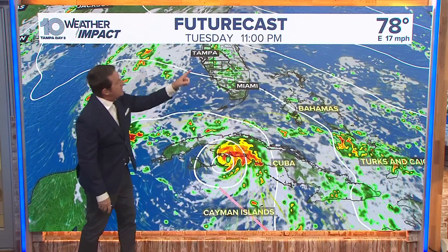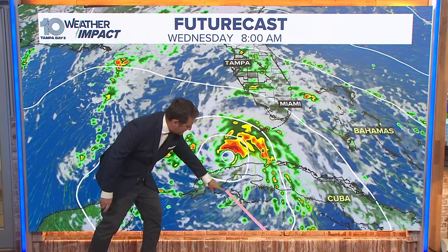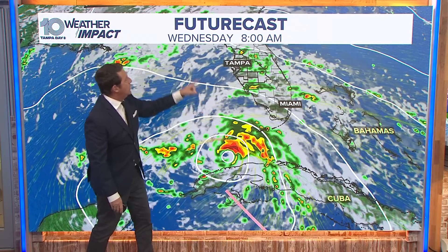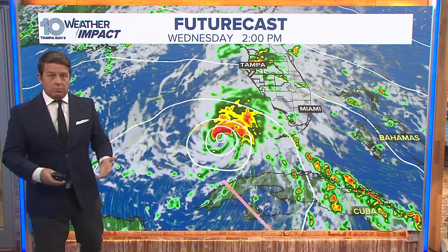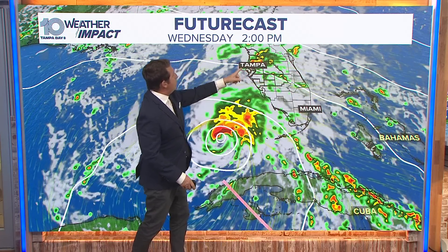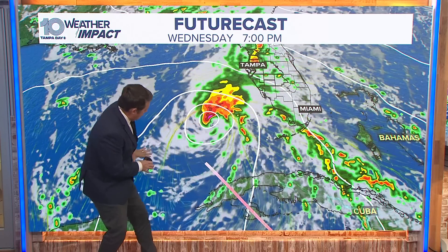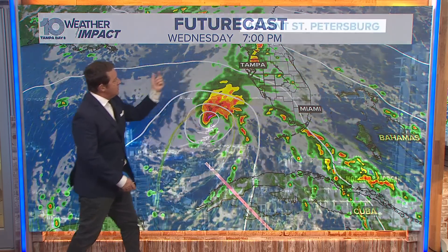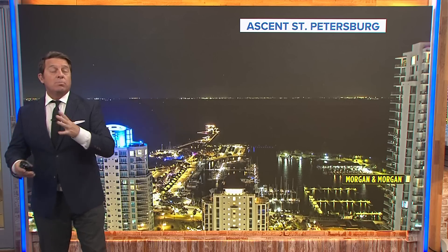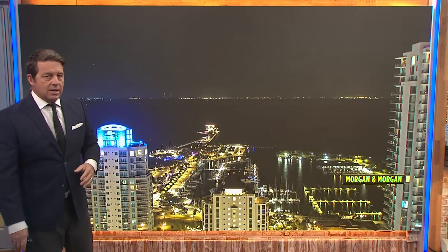Here's the forecast model that we have at the station. You can see that by Tuesday at 11 p.m., it's near central Cuba versus western Cuba — this is where the Hurricane Center thinks it's going to be, and this is what our model thinks. I'm showing you this because by Wednesday we've got some scattered showers. In fact, really Tuesday we'll start with scattered showers, but some of these will be a little bit heavier downpours at times. That's Wednesday at 2 o'clock. But look where most of the weather is — the center is here, and wind shear is pushing all the weather off to the north and east. That doesn't let this get much stronger. We will get some scattered showers out of it. Small tornado threat, but even that might be further offshore — a little soon to give you those details, but we'll be watching it.